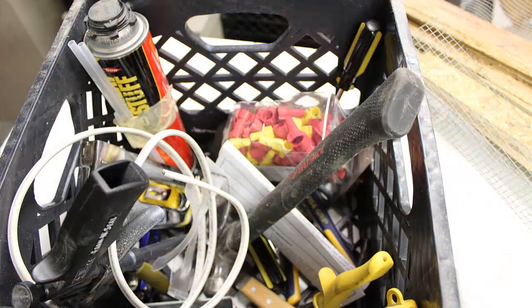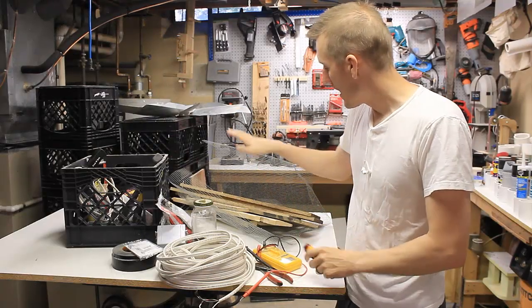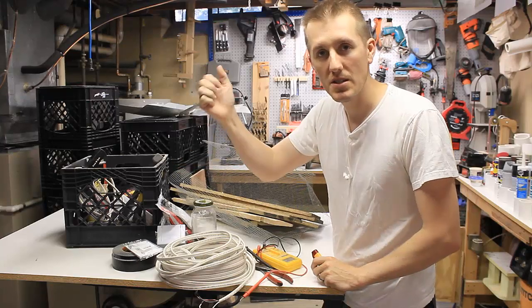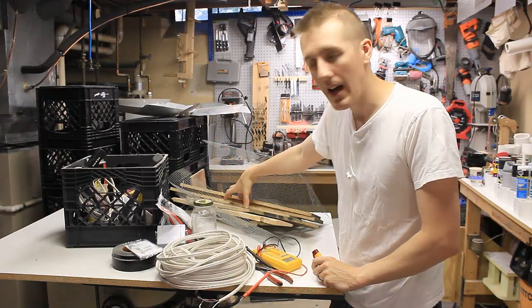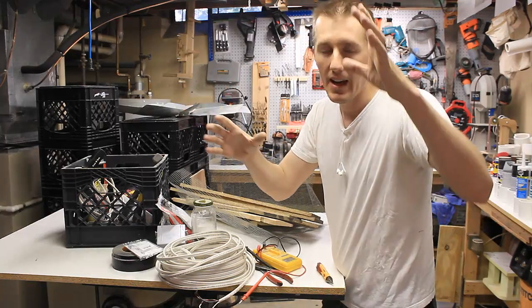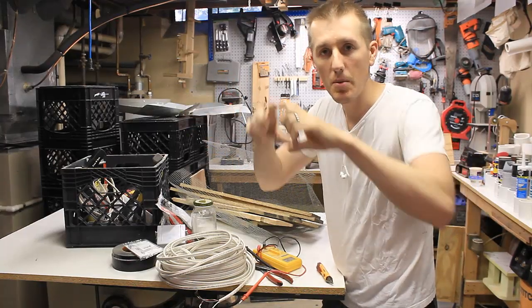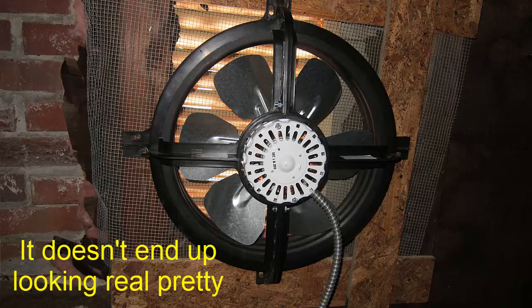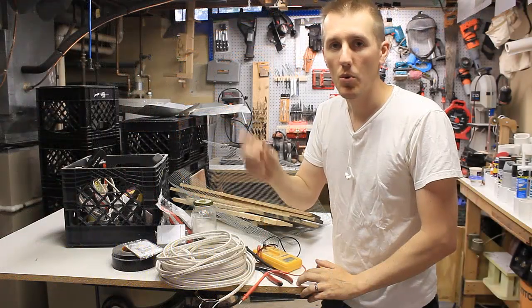I brought as many tools as I could think of: staple guns, foam sealant, cutters, screwdrivers, extra caps. I'm also bringing chicken wire because one of the vents has a hole in it — I'll cover that up and staple it closed. And extra wood because the fan has to mount on something solid. I don't know exactly where the joists are, so I might need to put a frame around where the fan goes. Hopefully it's one trip up, one trip down.